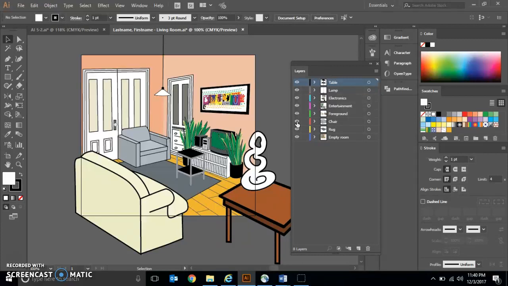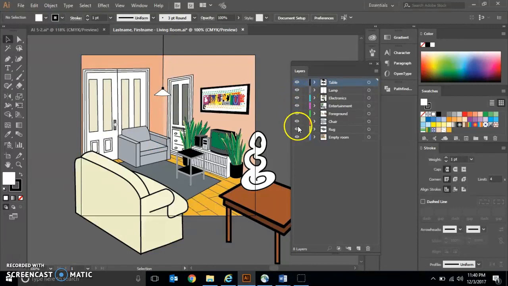So now we're going to use the Control key, and what this is going to do is change the look of our image. We're going to hold down the Control key and click on our chair, and now that has changed us to outline mode. So then if we click Control again, we now have our chair back in regular mode.